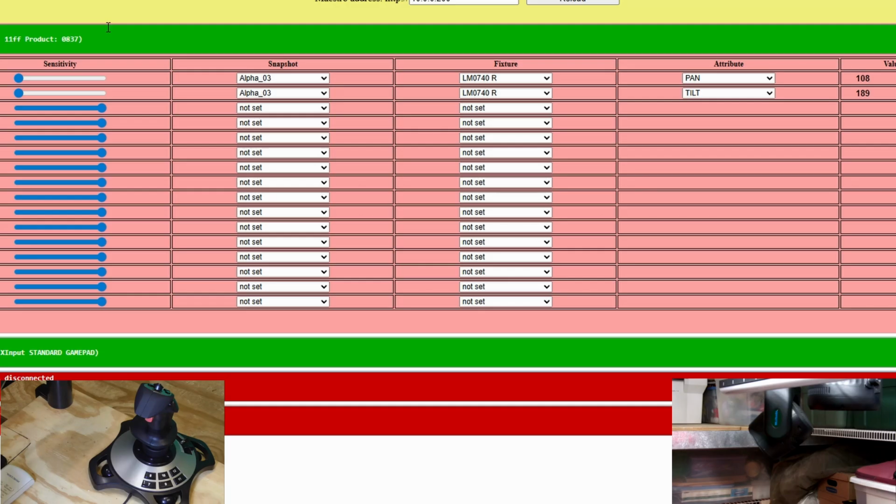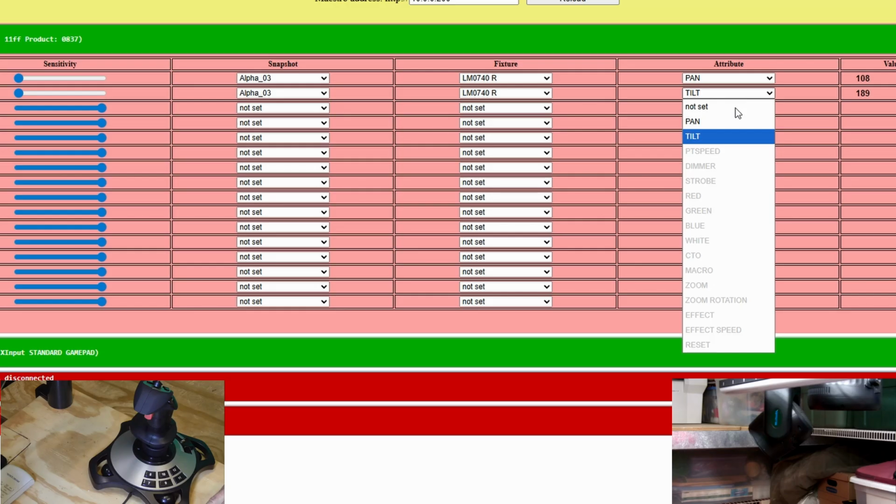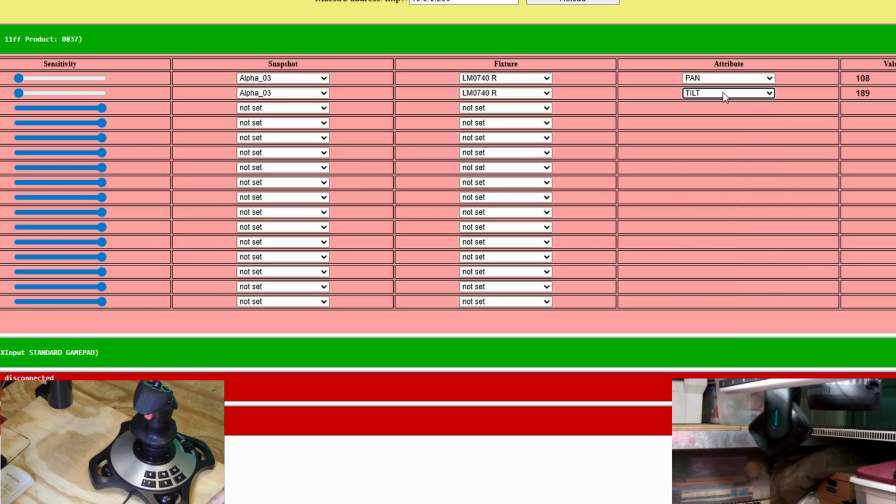So that's where we're at. So, what is the future? Well, three things come to mind. One is that right now, the only attributes you can assign anything to are pan and tilt. You'll notice there are many other attributes that are grayed out. I think I can just add those attributes as well. I think they work about the same way. I don't know, it's going to take some experimenting. But let me know what attribute's important to you. Maybe you have a use case that I am not thinking of.